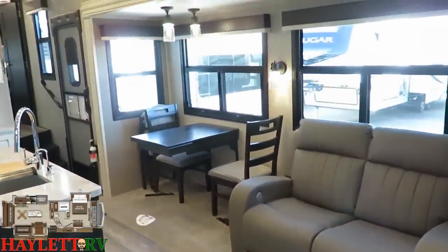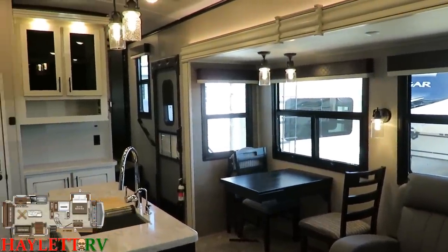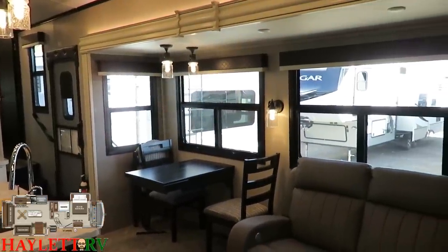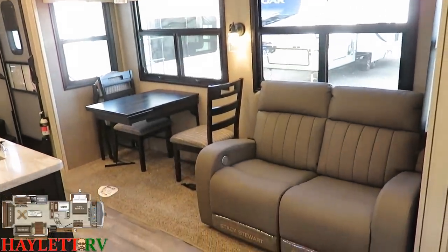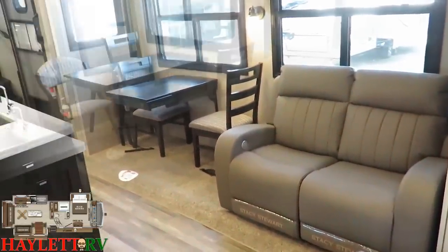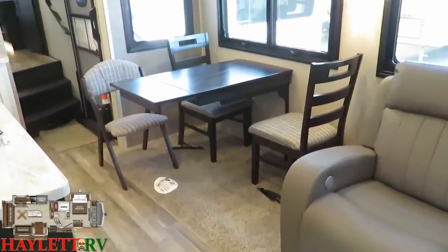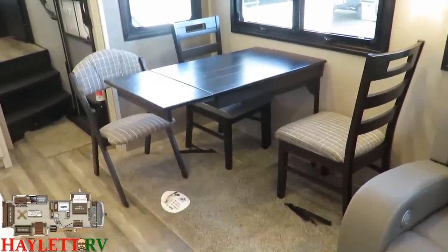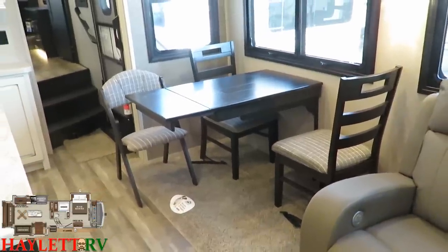All of the windows over here on the door side of the RV give you awesome views and visibility of your site. This has dual power awnings as we see when we go outside, so even on a general drizzly day you can keep those awnings open and look out here — if someone's moseying inside and outside, maybe doing a little grilling outdoors, you can still have a cool view of everything happening. And if you're paying attention, you might have noticed that table just grew a couple of inches thanks to that little extension. It's a true comfortable experience for four adults, thanks to that no-knee-knocker dining arrangement — very similar to what you might find in a diesel pusher.